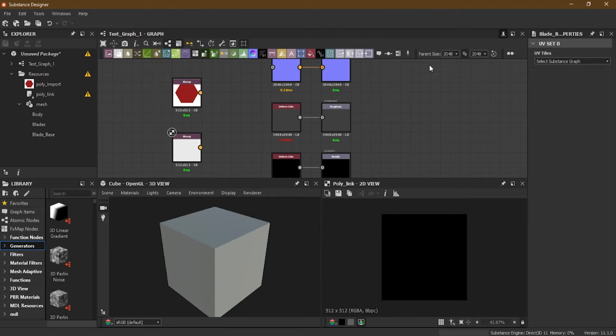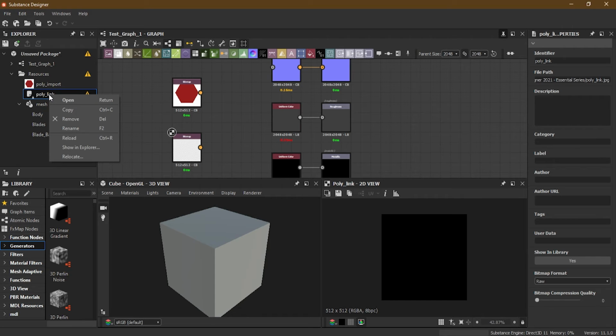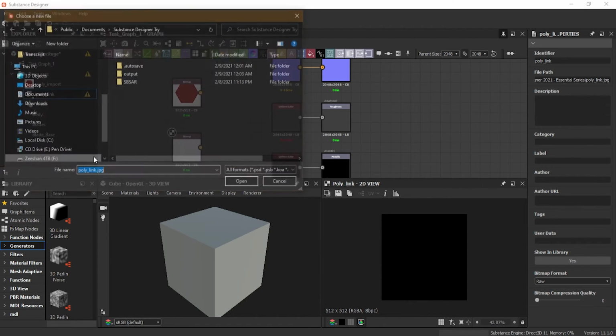As I did that, just notice this poly link is all gone from here and you cannot see it. Plus you have these caution signs that tell you something is wrong. So the quickest way to fix this, if things are messed up, is to right click on your resources that are missing and click on relocate.